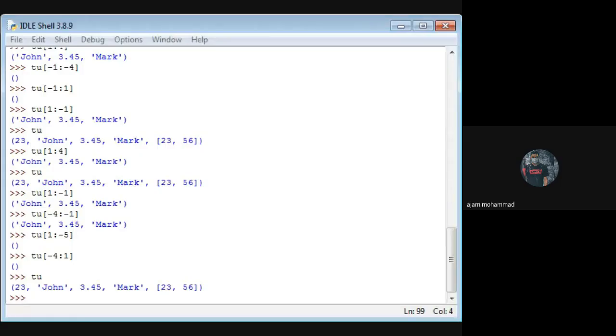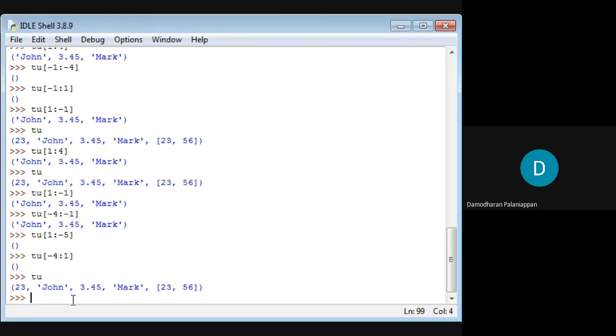Excuse me, sir. Yes, ma'am. In tuples, we use a plus sign to add an element, not for an addition operation? No, it is not the add operation. It is a concatenate operation. It is possible to access the data, but not to add like that. You can see this for your query.